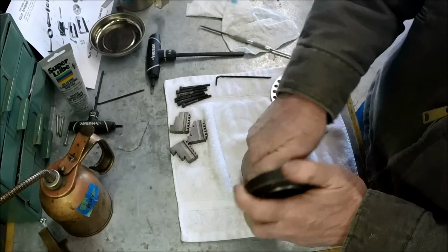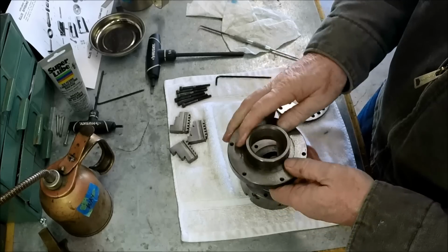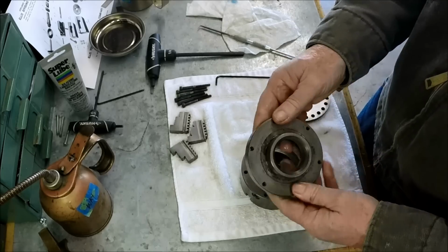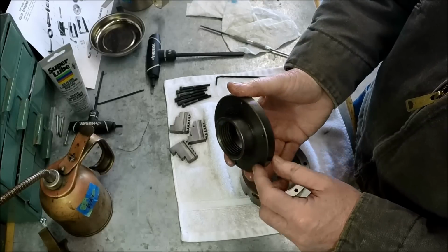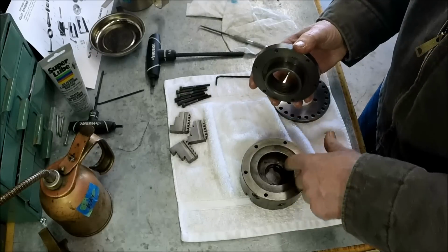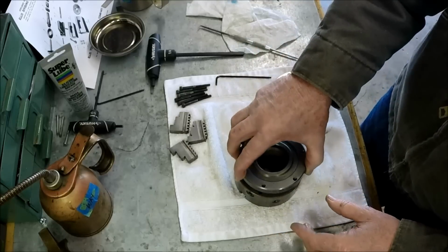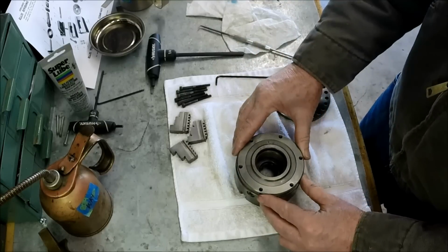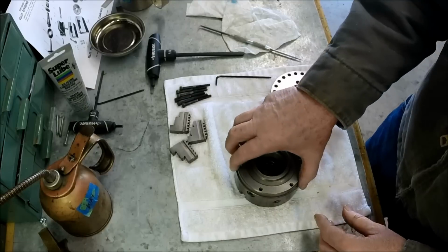This is what happens when you wait too long. It's been, geez, over a week. Before you put something back together, you forgot how you took it apart. But anyways, this protruded inner section here, that's what the adjusting set screws push against to allow you to center up the back plate to get rid of your run out.